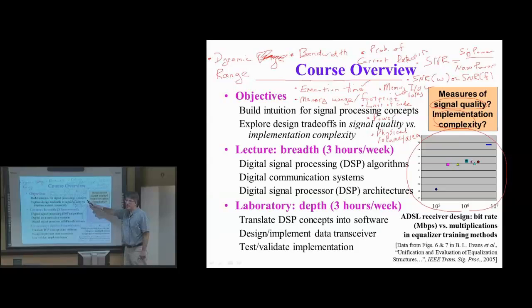Now in this case, for the implementation complexity, I'm only using the number of multiplication operations, total multiplication operations, to come up with the coefficients for this filter. There's a filter in here, which is an equalizer. All this really does is correct for frequency distortion in the channel and analog front ends.